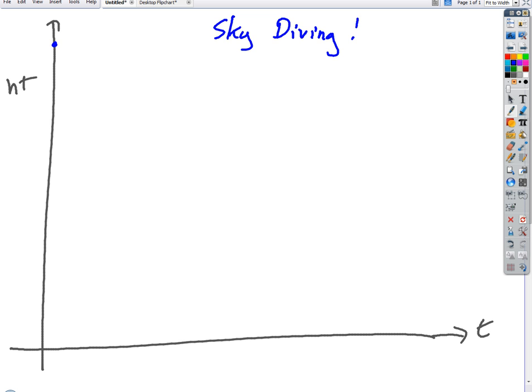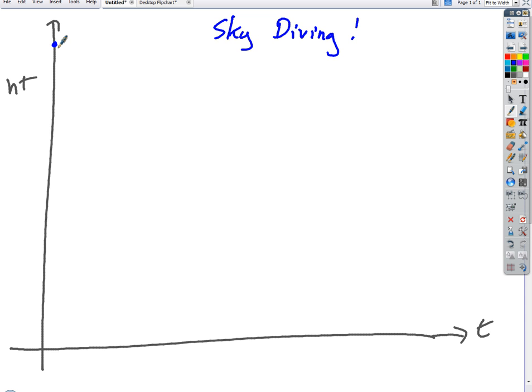That doesn't happen, though, because there's always air resistance. Fortunately. So what's going to happen is, when you jump out of this plane, you accelerate, but the acceleration starts to diminish immediately because of air resistance, and you push yourself up to a speed of about 120 miles an hour, and that's it. That's terminal velocity. You can do some things to change your terminal velocity. If you dive, you'll go faster than if you're just flat out. But eventually you get to some terminal velocity, and then you're just going to travel down at the same speed the whole time. So what's that going to look like?